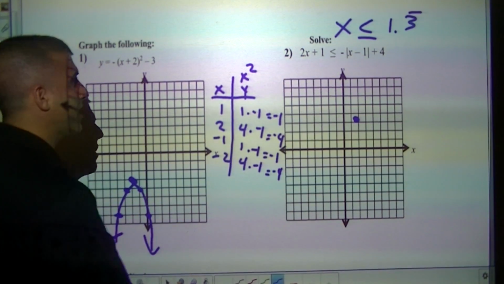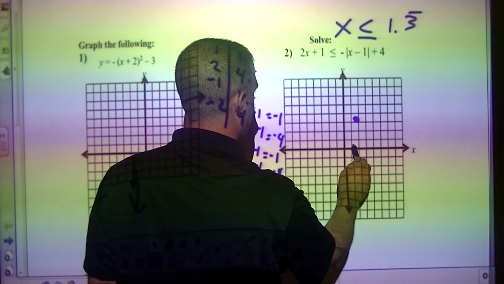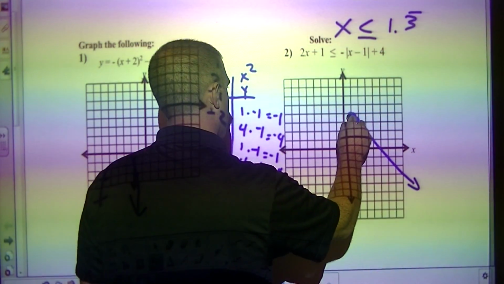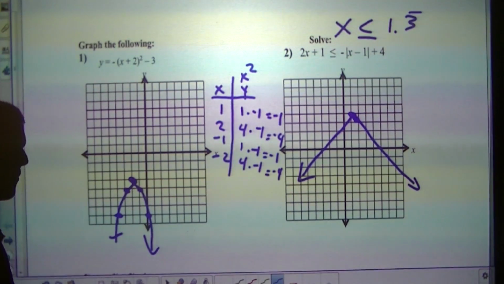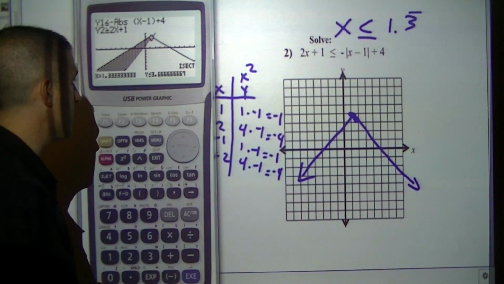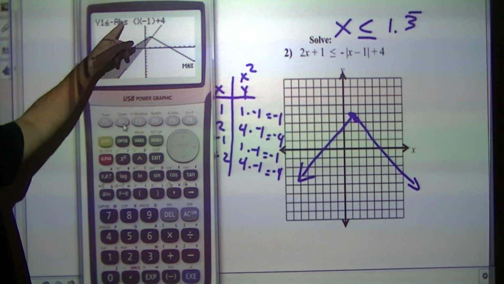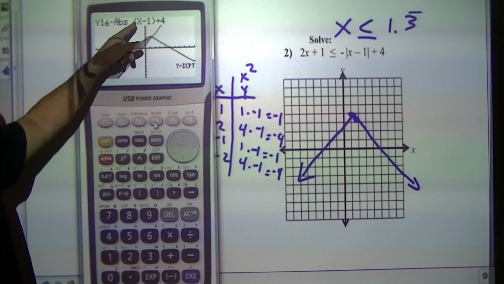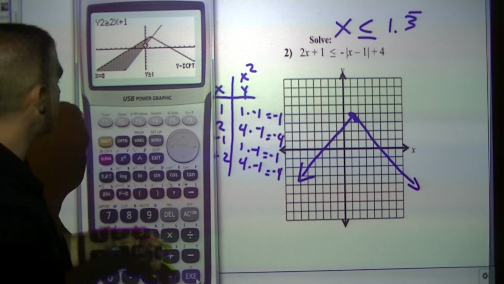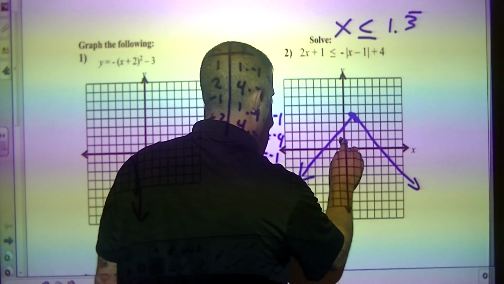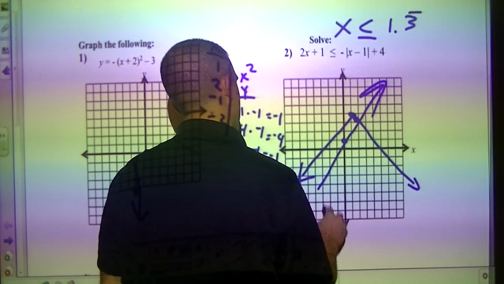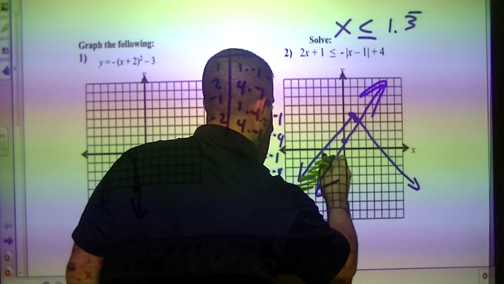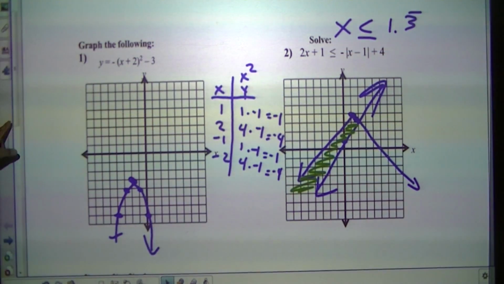I'm also going to graph my anchor point, which would be 1, 4: 1 right, 4 up. So I'm going like this. And if you want to get the anchor point, G-solve max in this case, I want to find the maximum of that. Now I want to find the G-solve, the y-intercept of not the absolute value, but of my line, which would be 1. Then I can just go ahead and draw this, and copy the shading. So it's shaded all in here. All right, moving on.